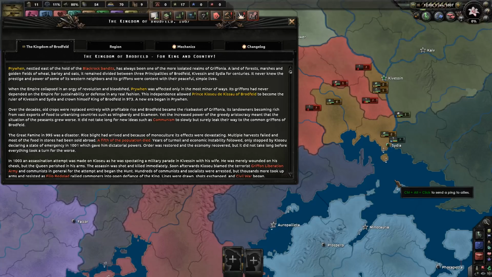Its landowners becoming rich from vast exports of food to urbanizing countries, such as Wingbardi and Sycamon. Yet the increased power of the greedy aristocracy meant that the situation of the peasants grew worse. It did not take long for new ideas such as communism to slowly but surely leak their way to the common griffins of Brodfeld.